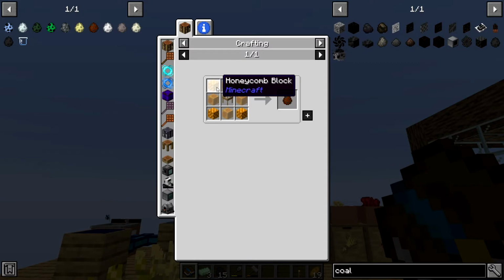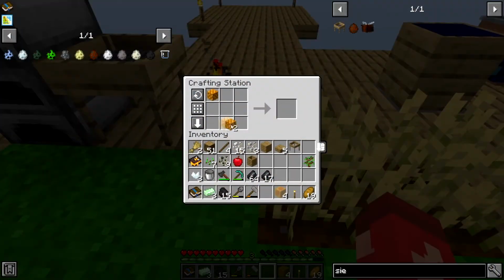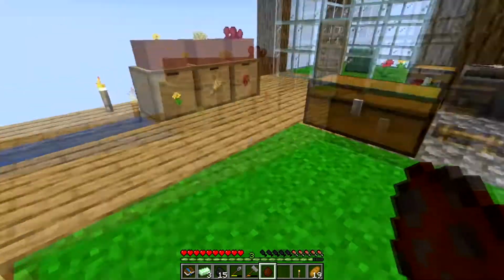So for the seed bee, we need 4 honeycomb blocks, 4 honey blocks, and a sieve. We can take our 4 honeycomb blocks, our 4 honey blocks, and with the sieve, we can get our seed bee spawn egg. And they need poppies. Okay.